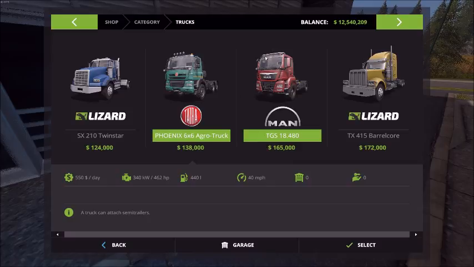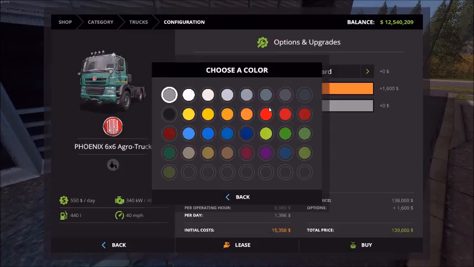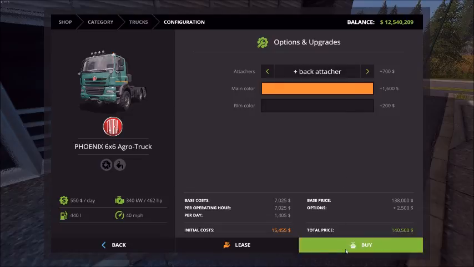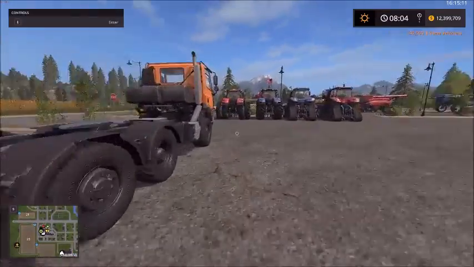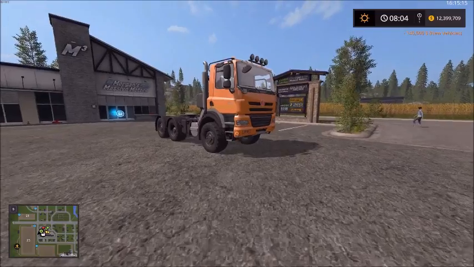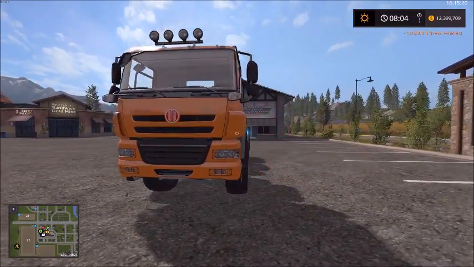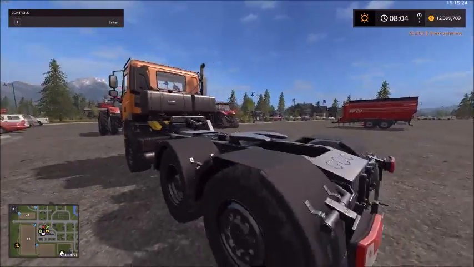Here's a top light system here. I'm liking this in here. Do the main color. I'm gonna make it orange with black rims with a back attacher. See how that looks. Man, that thing looks just like a truck off of Spin Tires. It might be the truck off of Spin Tires, but I like it. I think it's sharp.